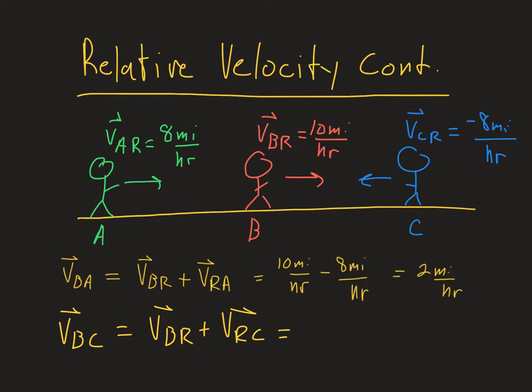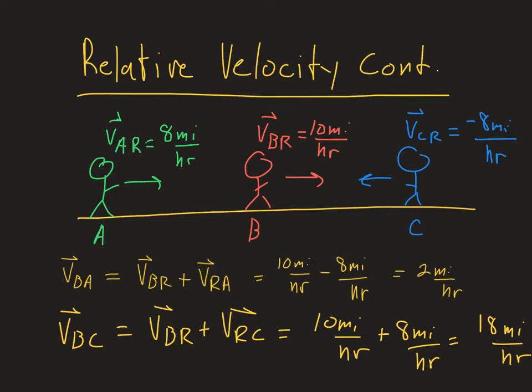And so Bob relative to the road, we know that's just the 10 miles per hour. And now road to Charlie is going to be Charlie flipped here. We have Charlie to the road, so it's going to be a plus 8 miles per hour, which is going to appear to Charlie plus 18 miles per hour. Now, I didn't talk about the sign on the last one.